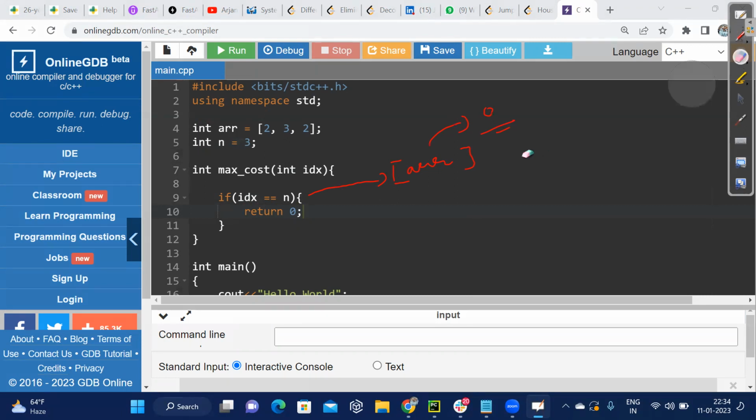Correct? Okay, fine. Now next, what should we do? If I'm at the current index, what should I do? You have to keep a marker. If I'm standing here right now, I have to check whether my previous index has been robbed or not. That's a necessity for us.